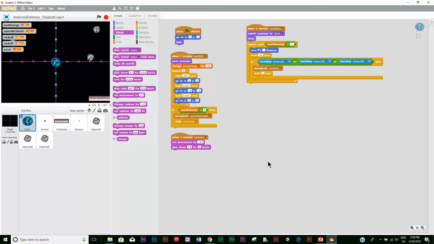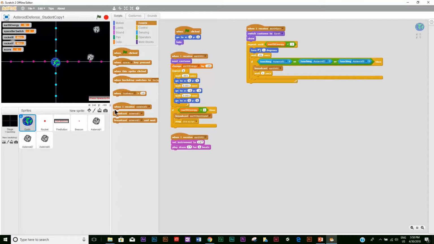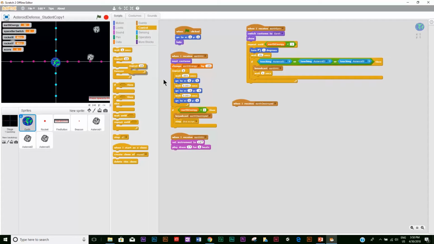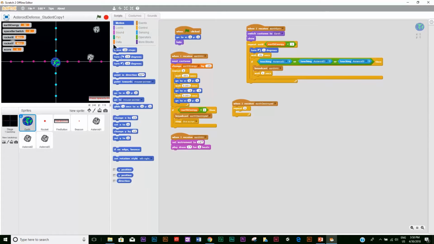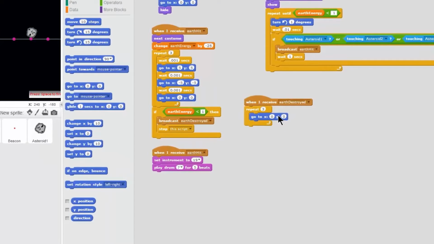Next, we want to program what happens when the Earth is destroyed. Okay, so let's go ahead and get this hat block, and we want to say when the Earth is destroyed, we're going to repeat a shaking type motion, and I'm going to get a new one so you don't get too confused. So repeat, make that one 3 times, then we'll get a go to block, and we want to make this one 3 and 1.